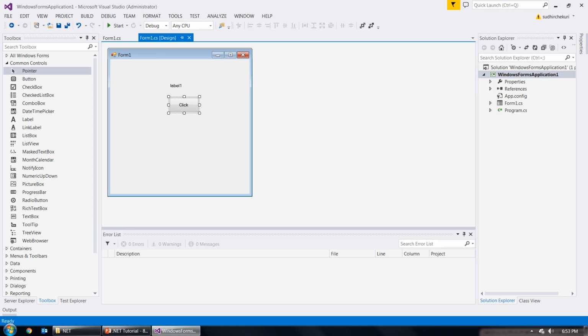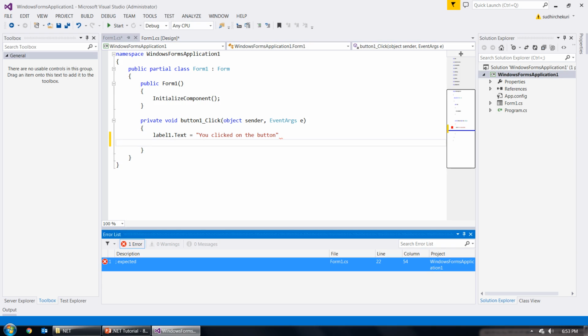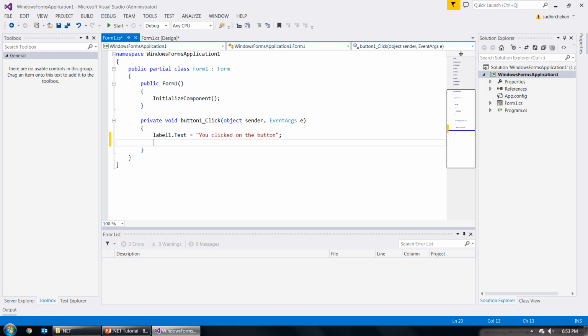And we also have a window called Error List. That means if you are making any mistakes, for example, if you miss the semicolon, you can see one error is listed here, and it is saying semicolon expected. When you double click on this one, automatically the cursor will be displayed on the place where the error is, and it will also show the message clearly that a semicolon is expected. You can add a semicolon at the end because it's C# code.